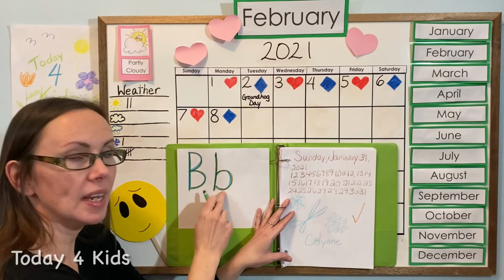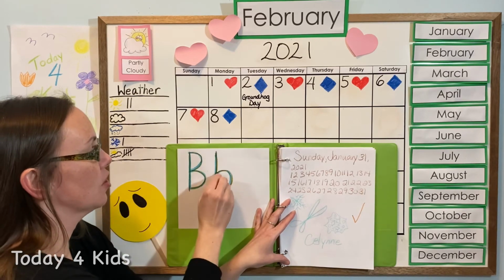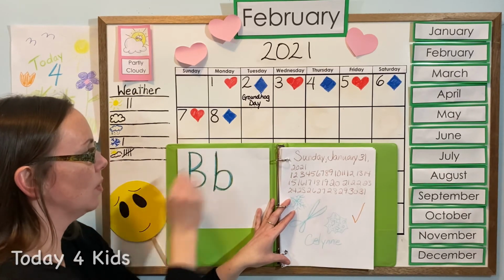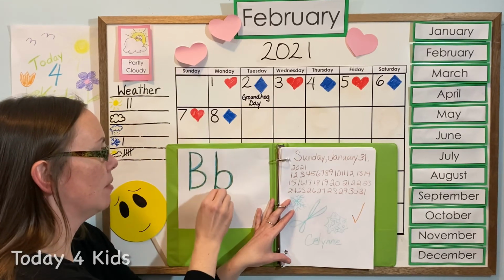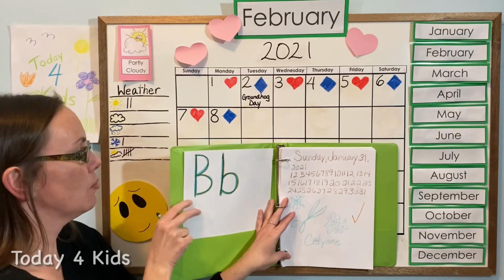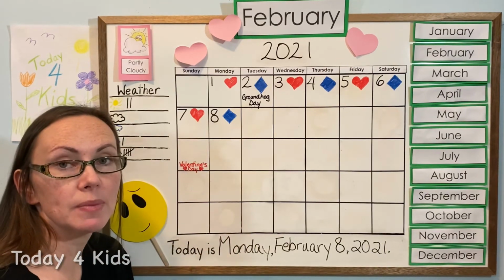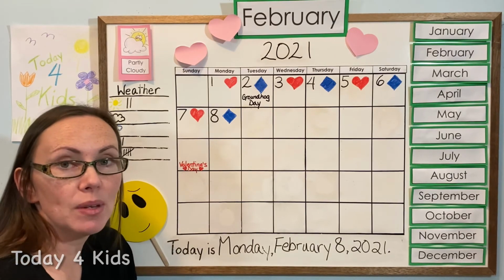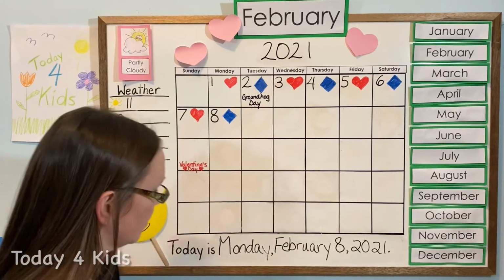Now we're going to make a lowercase b. Start with one line and then you're going to make a bump just at the bottom. One more time. Start up at the top, go down, and then a bump. Good job. If you practice making your letters every day, you'll get really good at making them, and eventually you'll be able to put them together to make words, and then you'll be printing and writing letters and doing all kinds of nice things with your words.